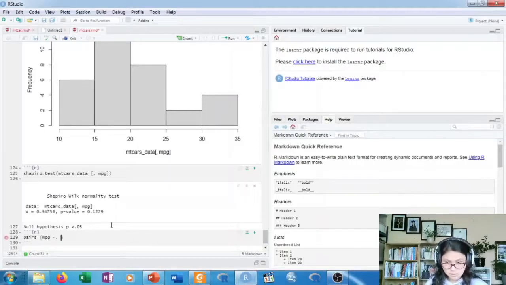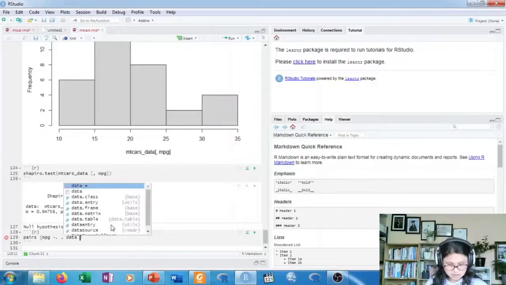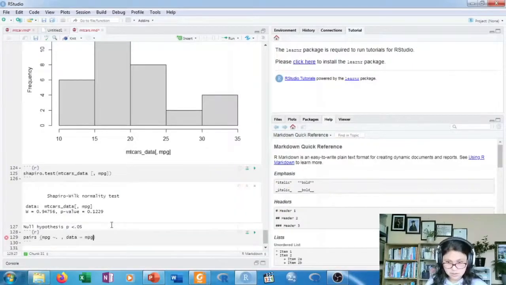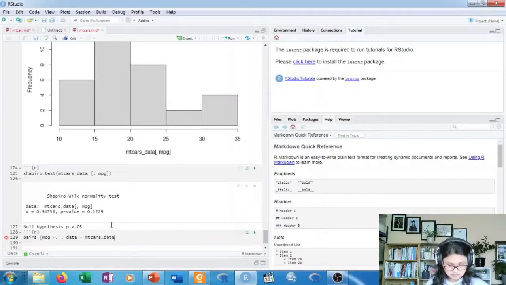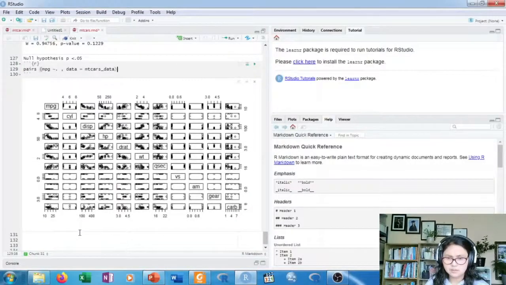Got the data, this MPG. Mtcars data. Okay, that's the pairs. I'm not gonna explain that to you.